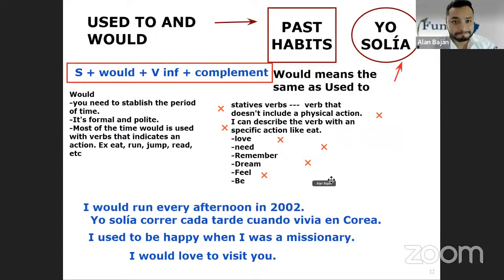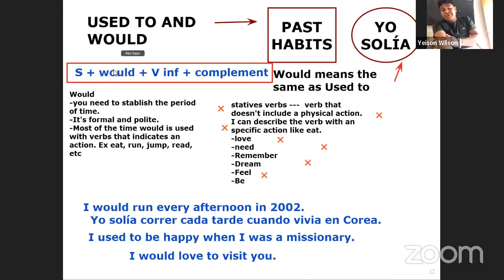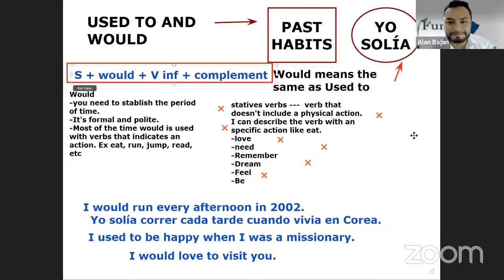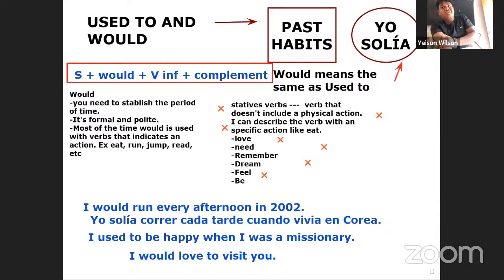Is that clear? Yes. Wilson, you had a question? Don't escape from me. No, I was paying attention and honestly, this is just another way to use the word would, right? Yes, sir. And we can notice it depending on the context. Okay, that's it. Thank you. You're welcome. Okay, let's go to our presentation.